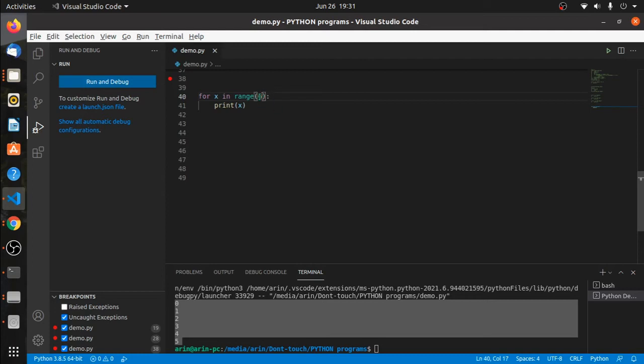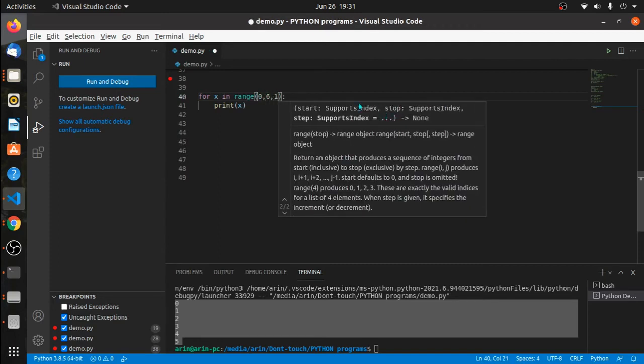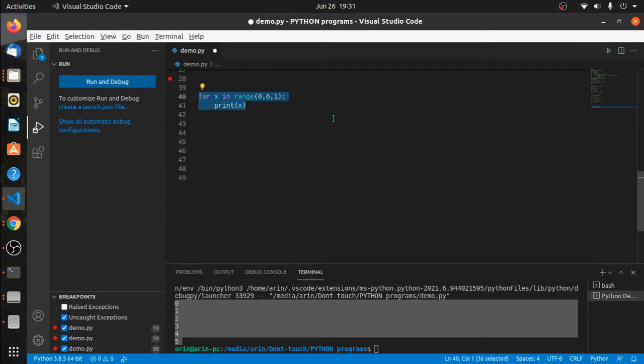Again, there is no value specified for step. So if nothing is provided for step, the default value is plus 1. Basically, writing this and writing 0, 6, 1 is the same thing.